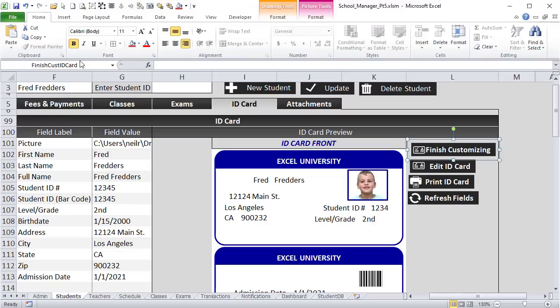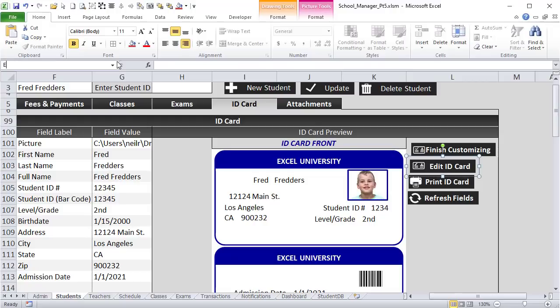Each one of those is going to have the word ID card in it because I'm going to need to group these. I want to group these, and I want distinct qualities on each one of these within their name so that I don't group all the shapes in the sheet. I only group those that concern ID card. So that I'm going to use that ID card.